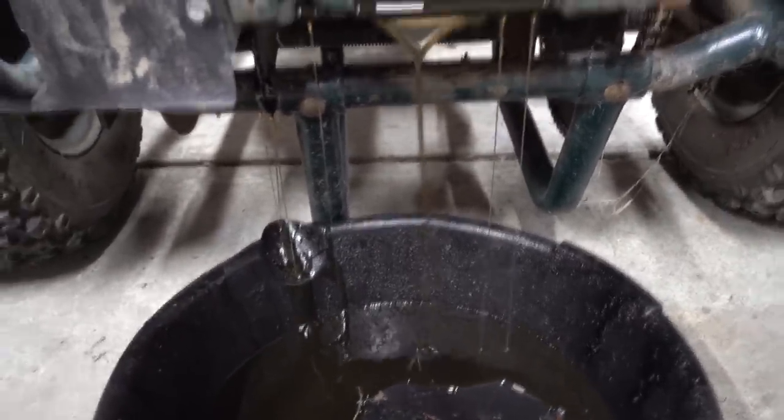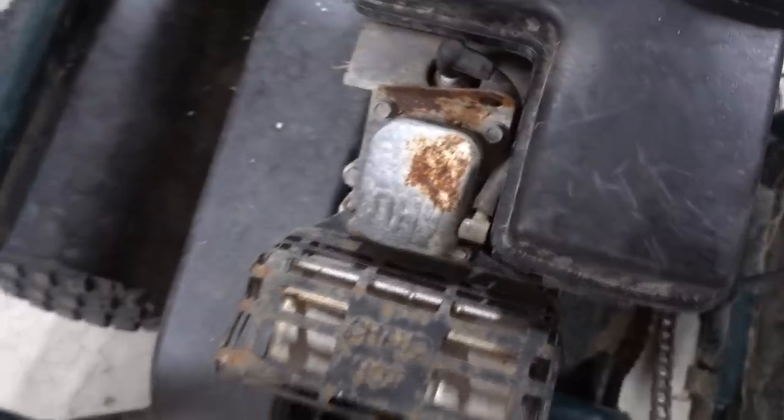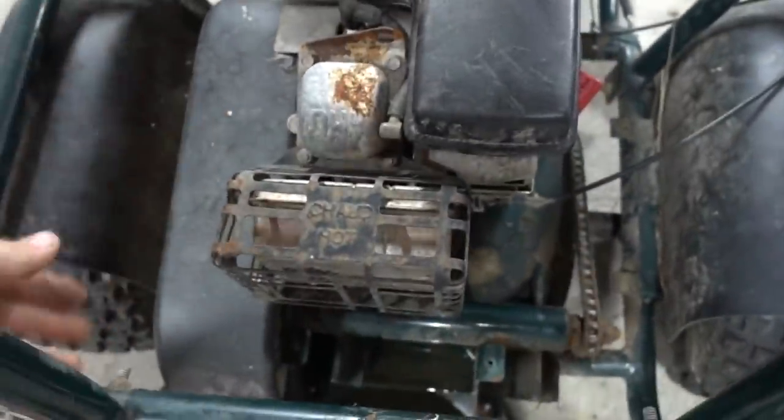Just catching it. Yeah, that's clean stuff. That's good. Maybe we did change it. While that oil is draining, I was checking this out, and I definitely want to make it a little bit more pretty after we fix it, of course.